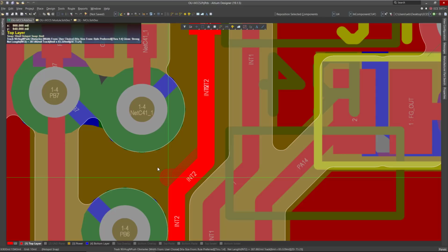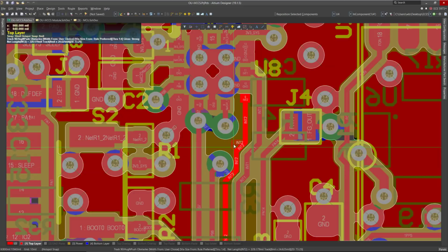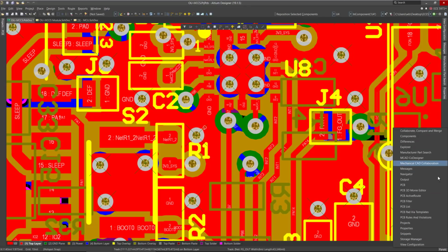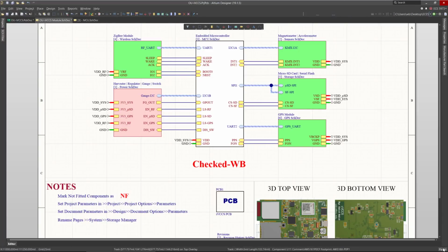So there is net length for, into. Into is the name of the net. Sorry, it's the name of the trace. So this is the status bar. Basically, it has also information about the status. Now let's release this command by just clicking Escape. And don't forget that the status bar also includes the panel display button in here, in the schematic or in the layout as well. You can see it in here.